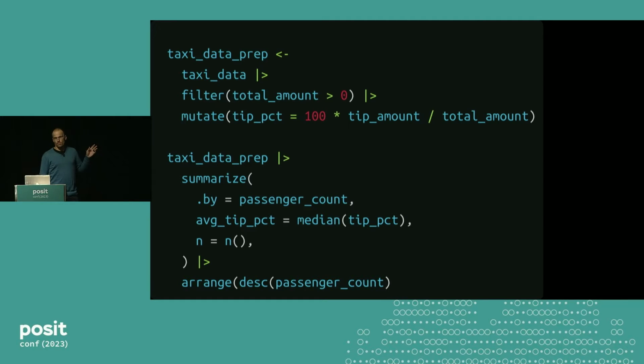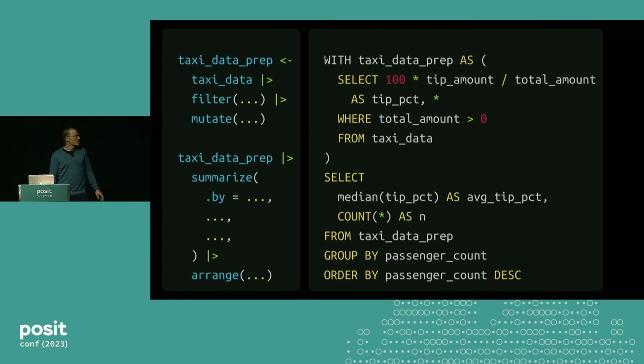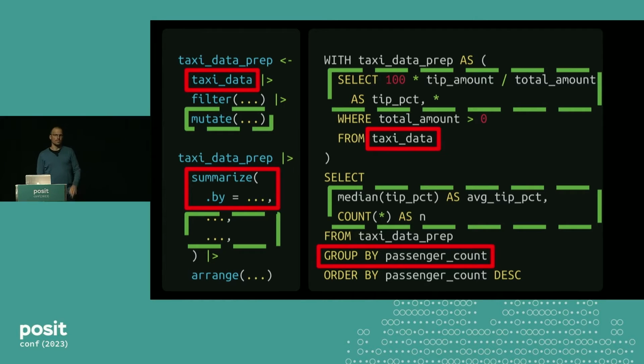I get a lot of joy from writing and reading dplyr code. Even if you're not familiar with the syntax, you can read from top to bottom. You can see what each individual step is doing, and you can execute parts of the pipeline to inspect intermediate results. Now, this is a SQL version of the same query. The order of operations is mixed up. And to run a simplified version of this for, I don't know, debugging, you would have to carefully edit it. So I find for incremental building and debugging, dplyr is easier, is better.